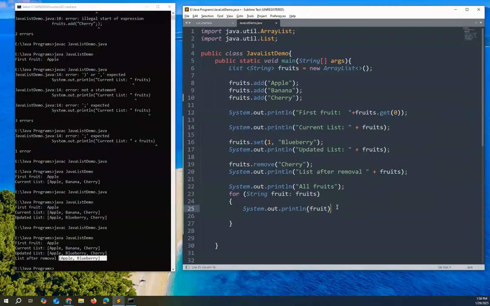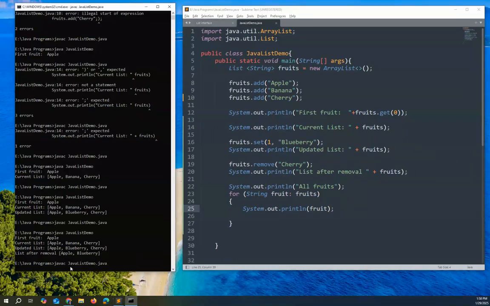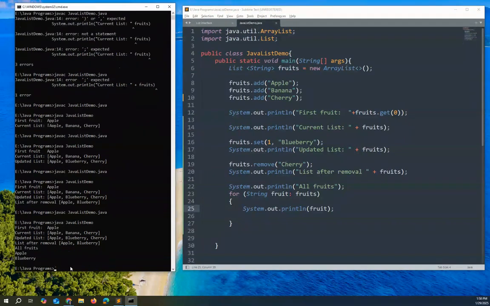Okay, so save, compile, run. So we have there all our fruits: apple, our first iteration, then we have blueberry.